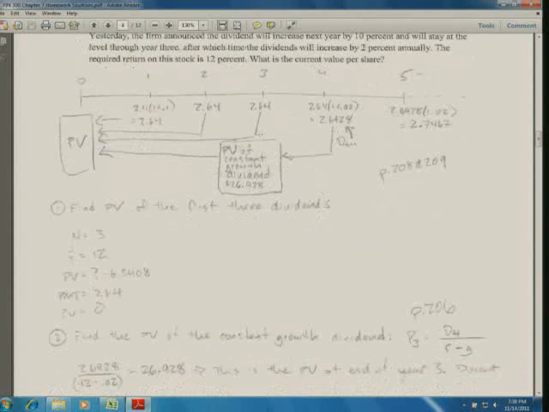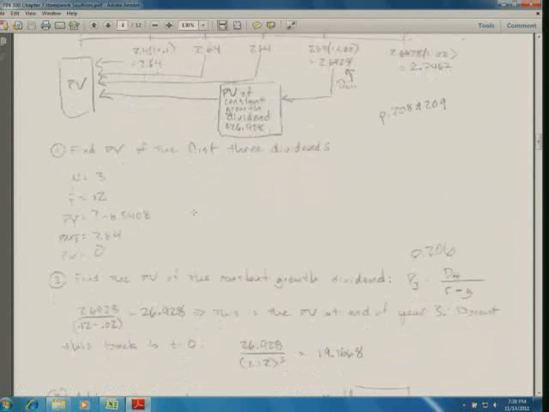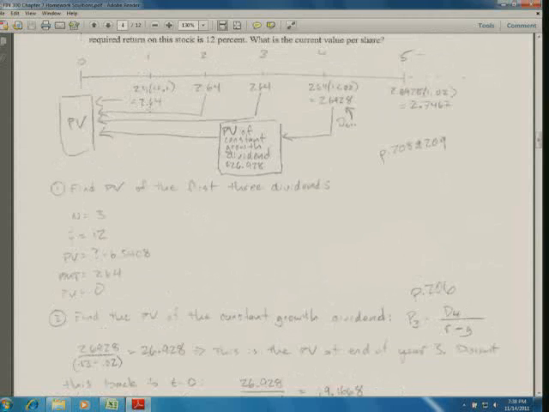But what we'll do first, just like we did in problem 2, is find the present value of our first 3 years. Since these are level cash payments, you can either use the time value keys on the calculator, or you can use the cash flow menu. In fact, that actually would have been a little bit quicker now that I'm thinking about it. You could have just entered the 2.64 once, with frequency 3, and found the present value. But whichever way you're more comfortable with, I chose to use the time value keys when I did the solutions here. If you do it this way, your N is going to be 3.